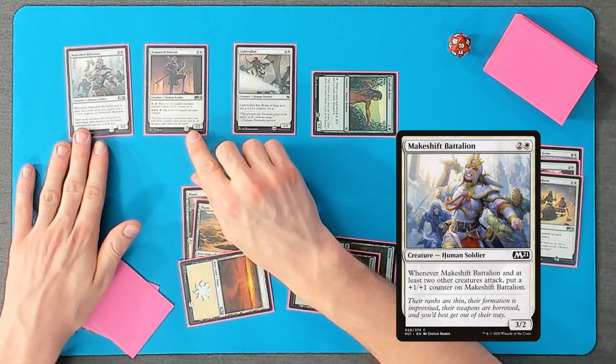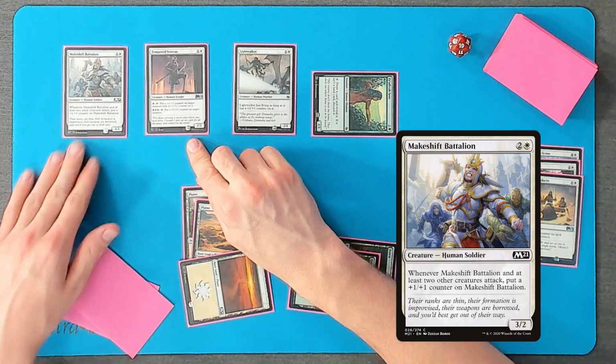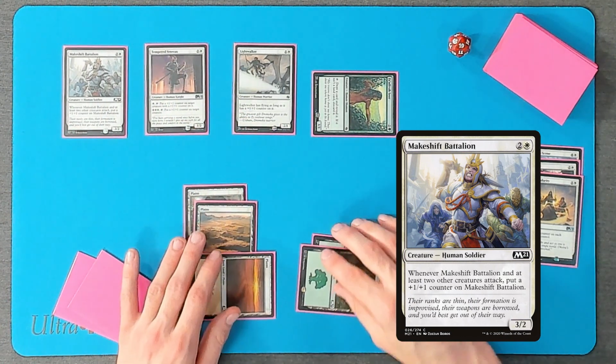Makeshift Battalion. Whenever it and at least 2 other creatures attack, put a +1/+1 counter on it. So, like Battalion. Cool. That's a cool card, I guess. I don't have any good attacks here, so I just have to pass the turn to you and bide my time. That is fair enough.